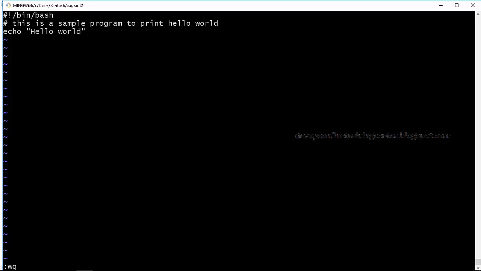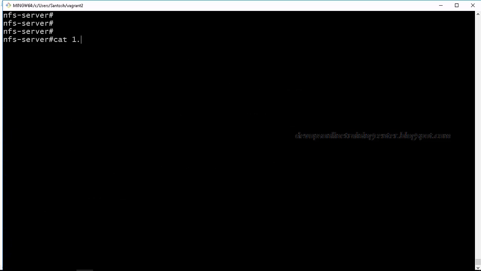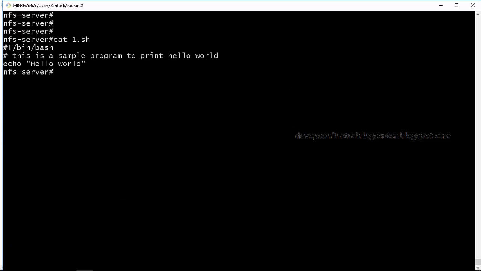Save this. Okay, I have created a script which is 1.sh. In that I just have one statement. What is that? echo hello world. So this is like the first program which we have written in C or C++, print hello world, or System.out.println hello world in Java, right? So same thing we do with echo. Echo hi means it will print hi, right? So shell scripting is nothing but all the commands put together in a file, right?